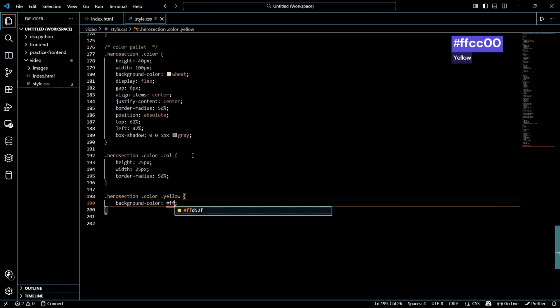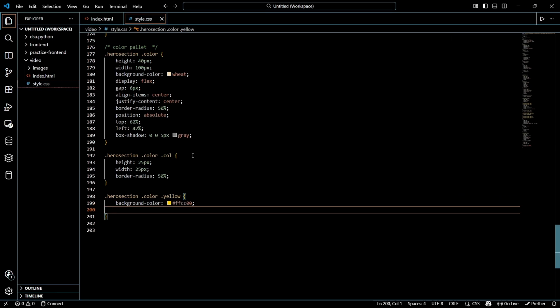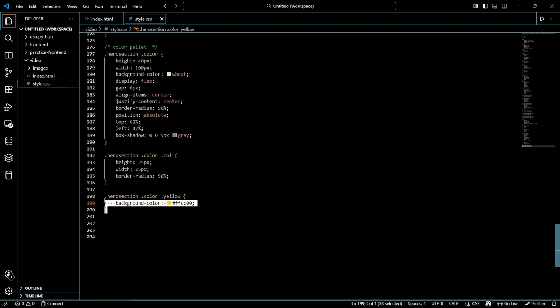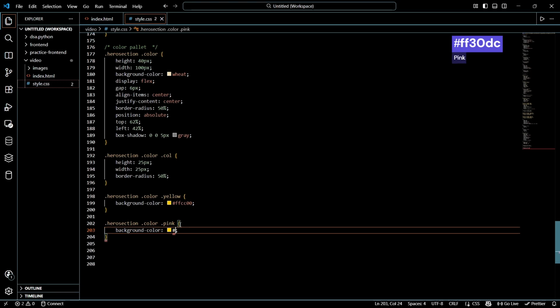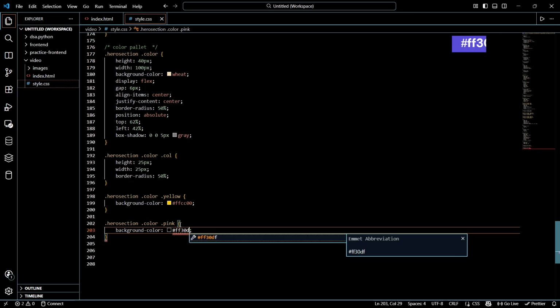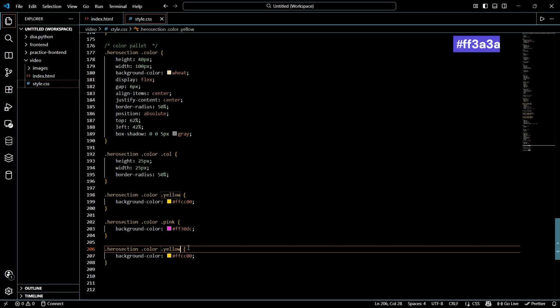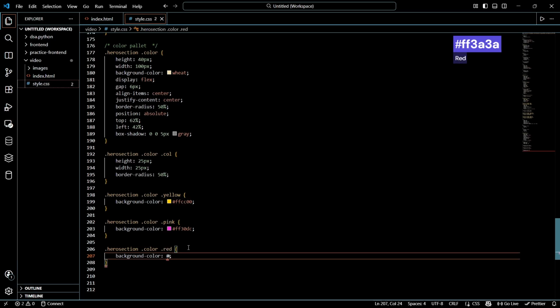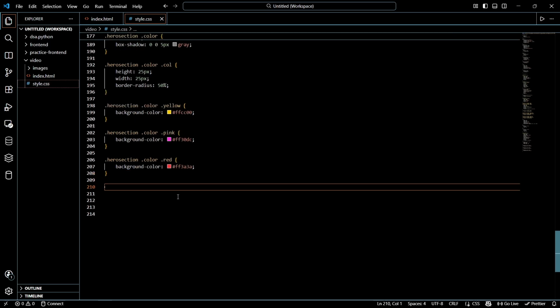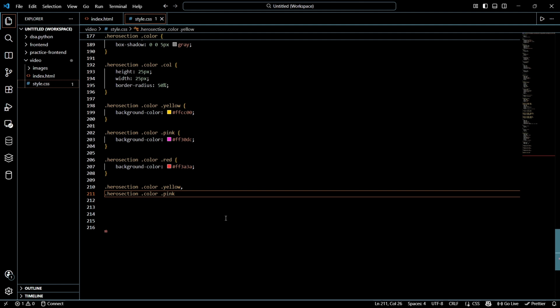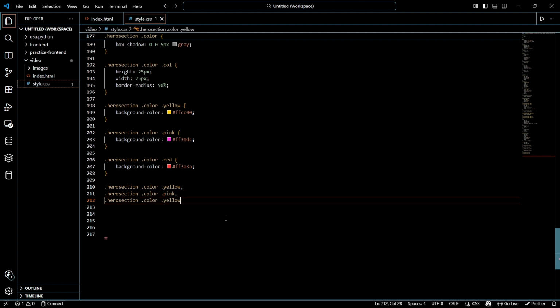This way, every circle represents a unique car color option. Now let's set up the active state for each color circle. When a color is active, we'll add a border to highlight it.